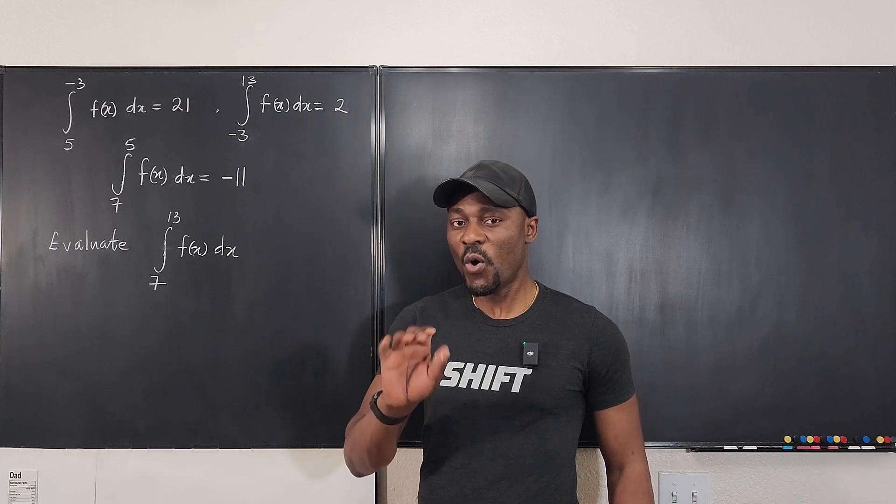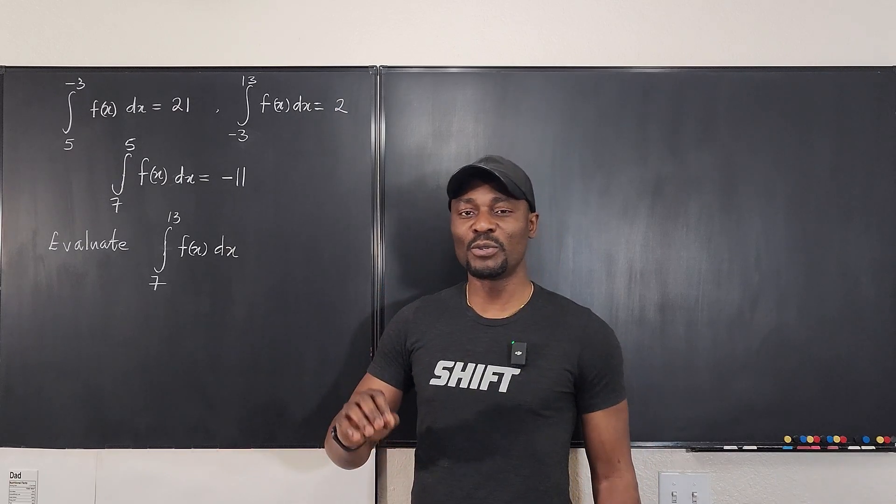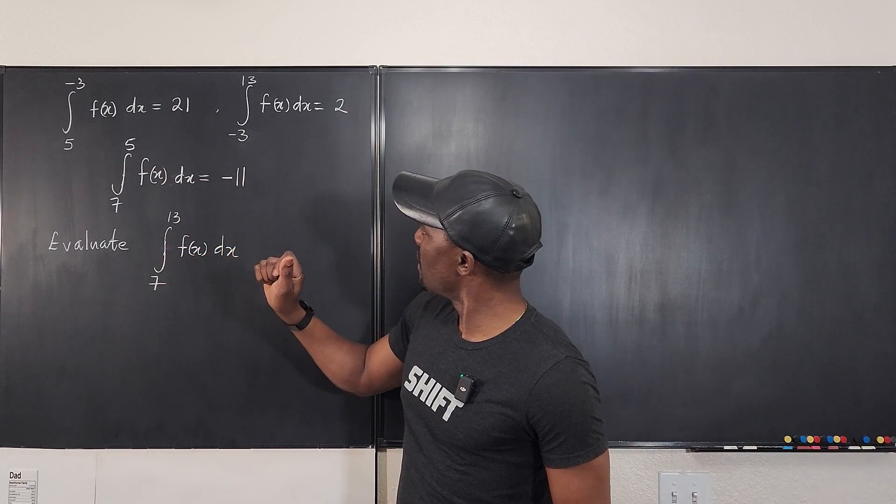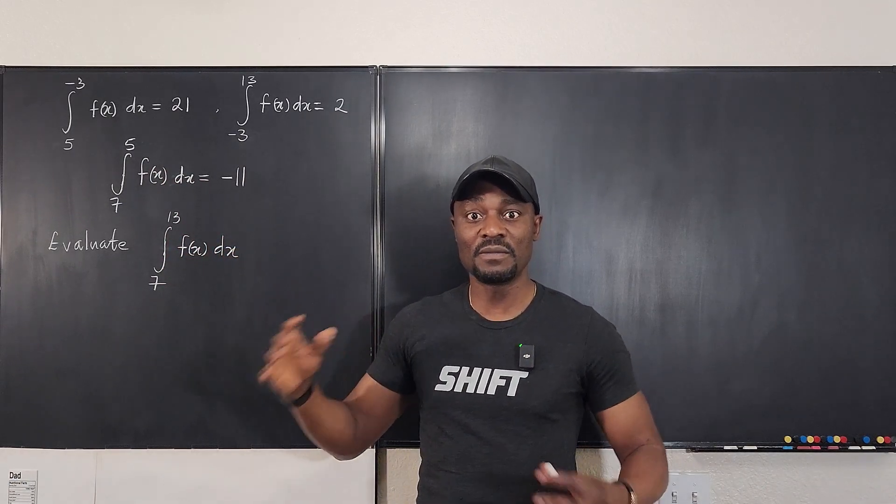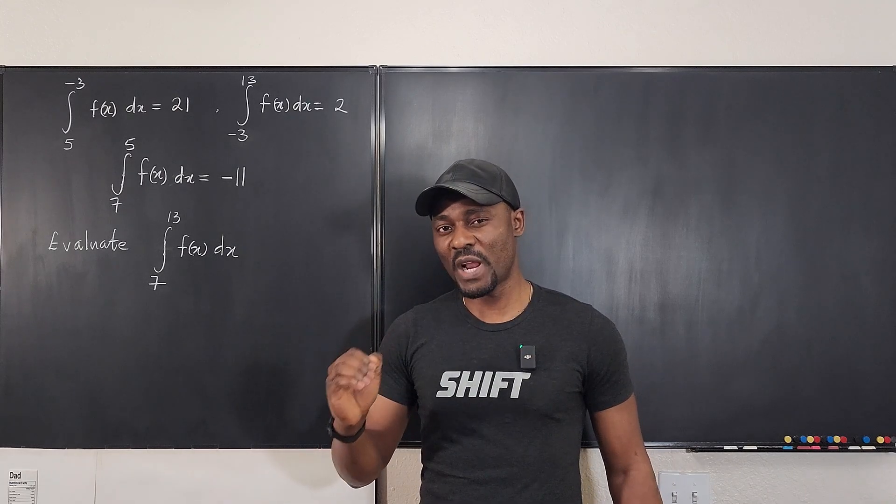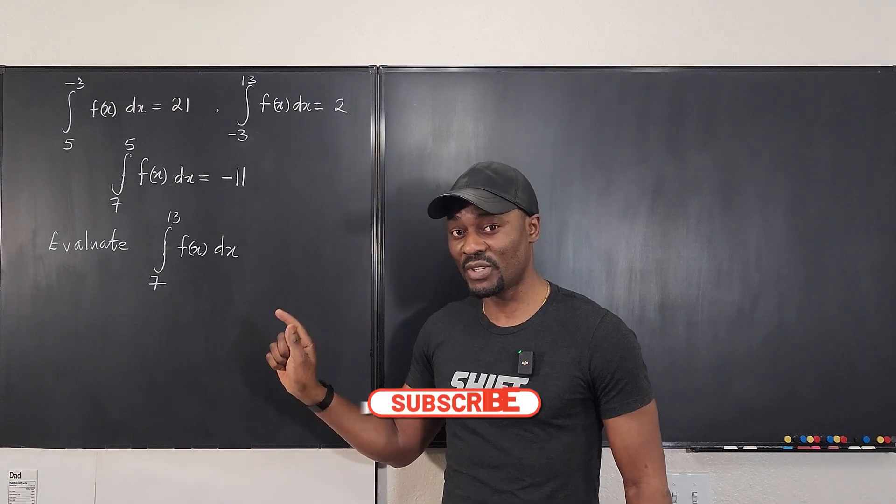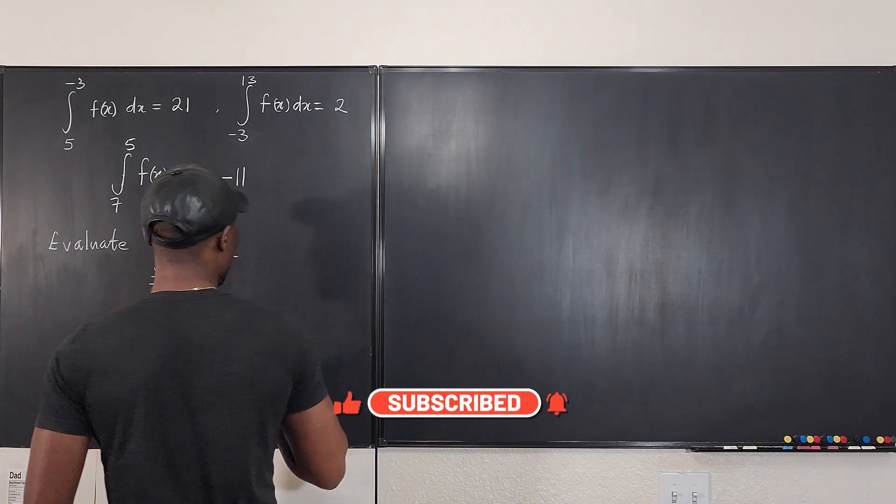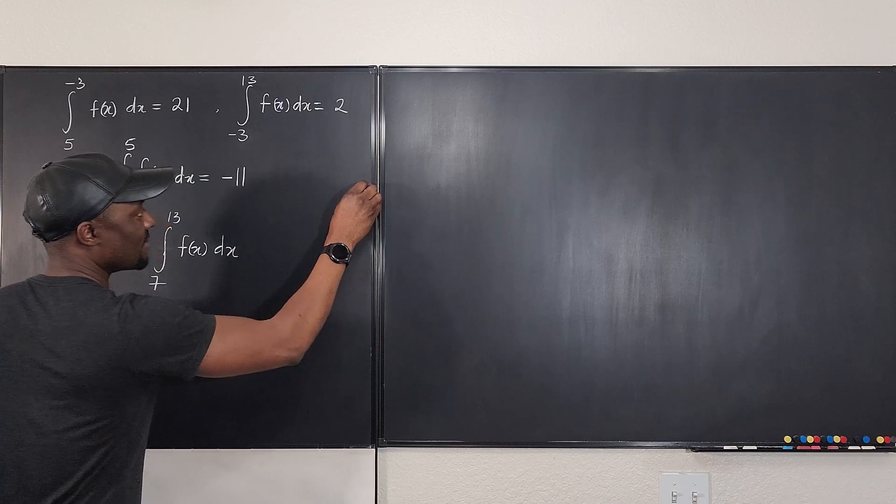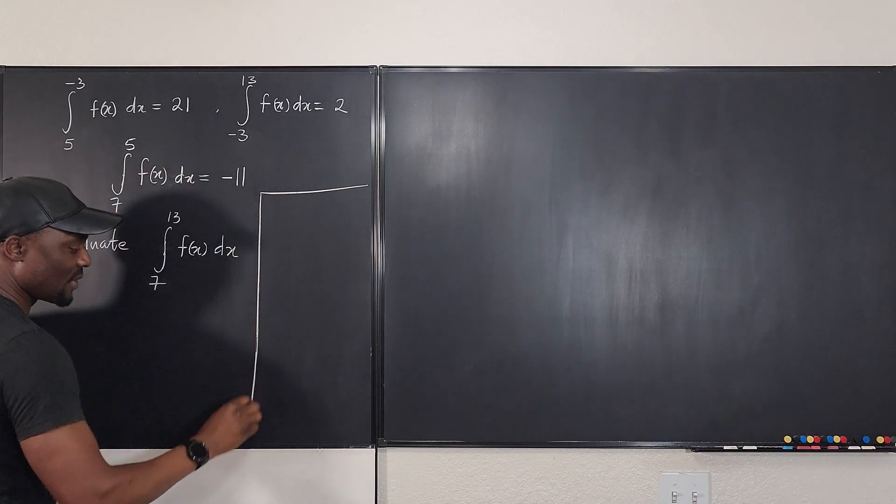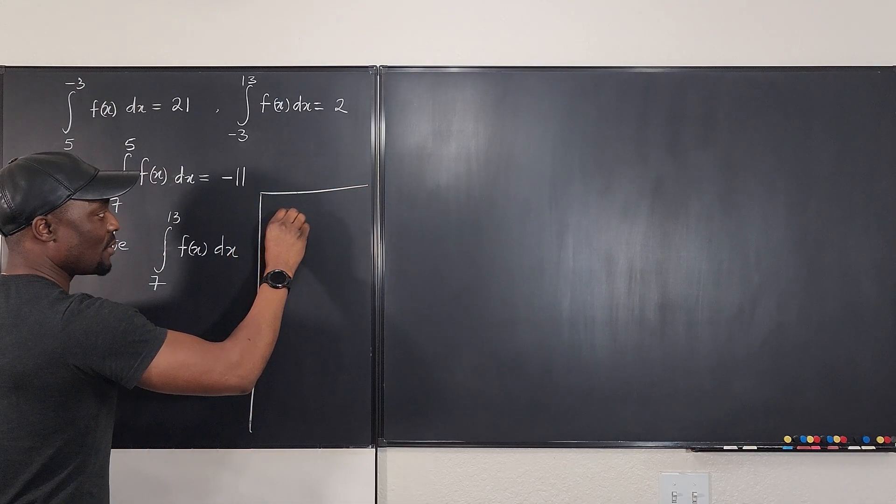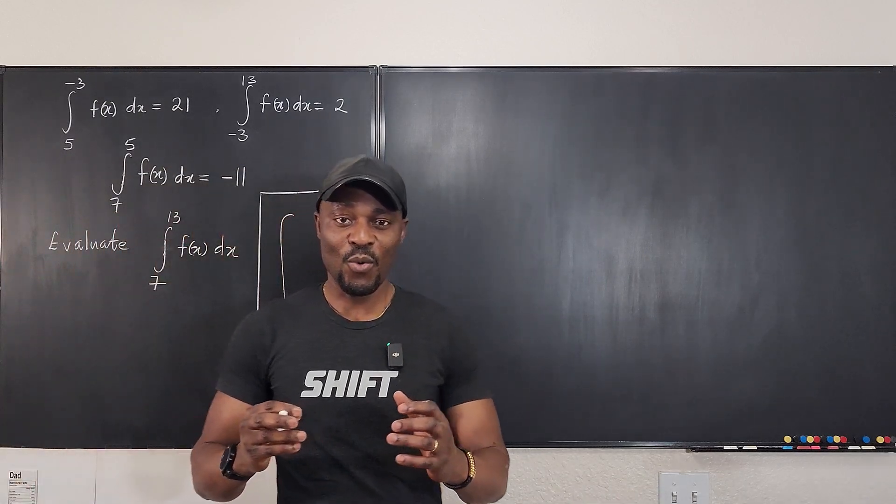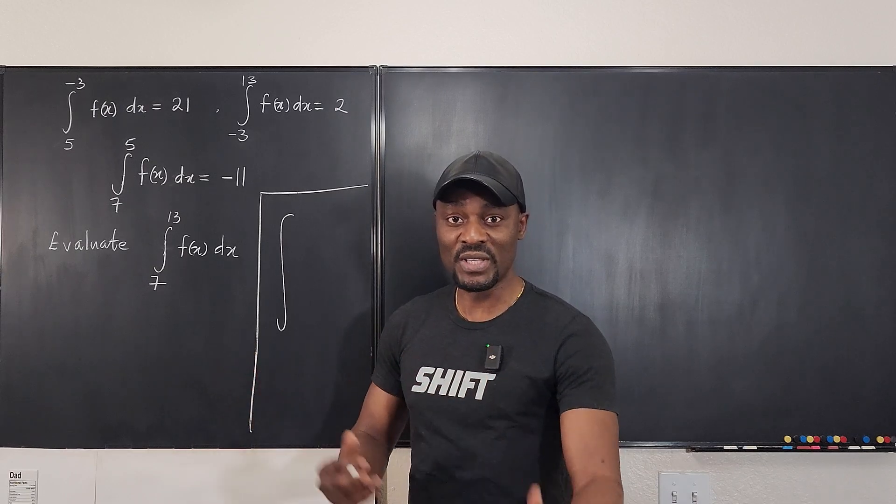Now usually the only trouble you might run into is because there's so many things scattered and the labeling is so terrifying that you might confuse some of the things. So this is what I would recommend you do when you see a question like this. I want you to write a giant integral sign. So what I'm going to do is write a giant integral sign and then decide what I'm given and what I'm looking for.